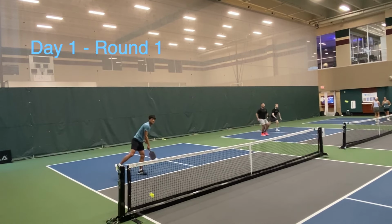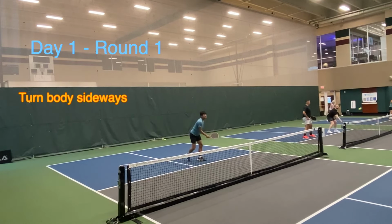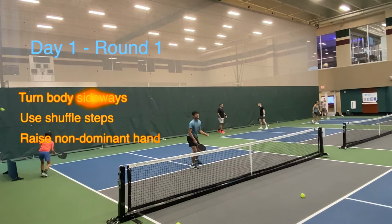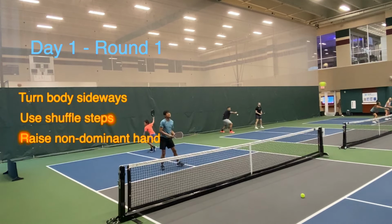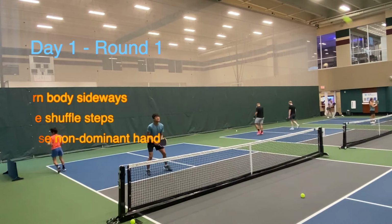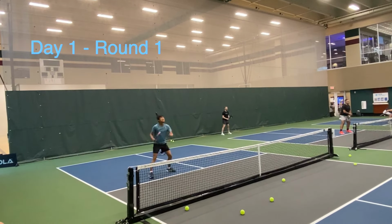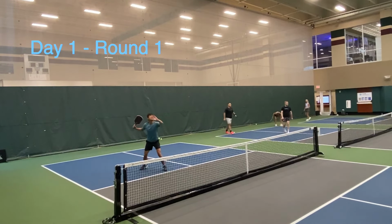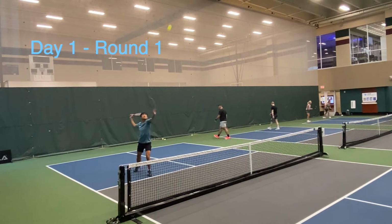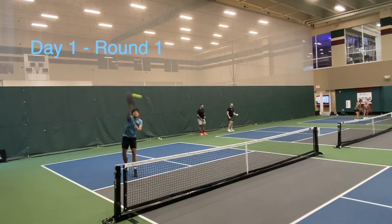So during this round 1, I was very much focused on just making sure that I was turning my body sideways, making sure that I was using shuffle steps, and also raising my left hand to guide the ball. And looking at the recording here, I think I was doing a decent job at these things that I was trying to focus on. I definitely felt like I was getting a lot more nimble at moving around the court since I was using shuffle steps rather than backpedaling, and also I was able to more accurately position my body to prepare for the head. As you can see here, I was still very inconsistent with my heads and making lots of errors.